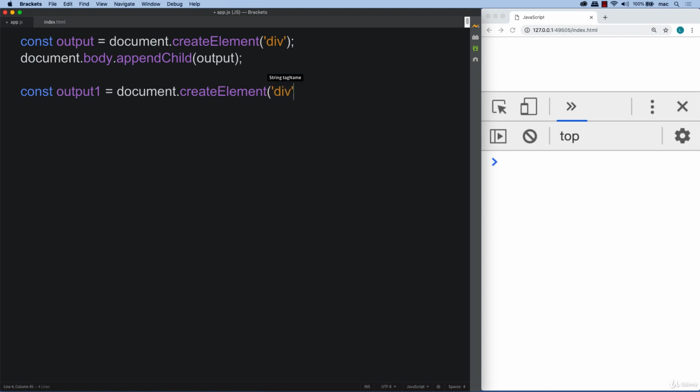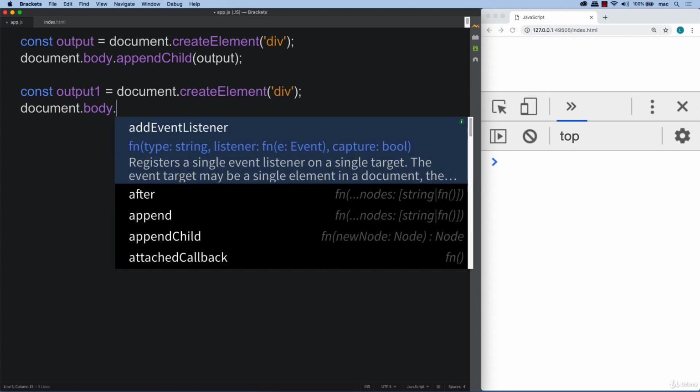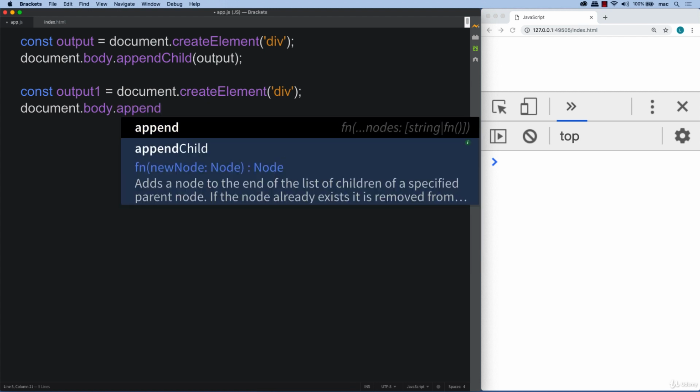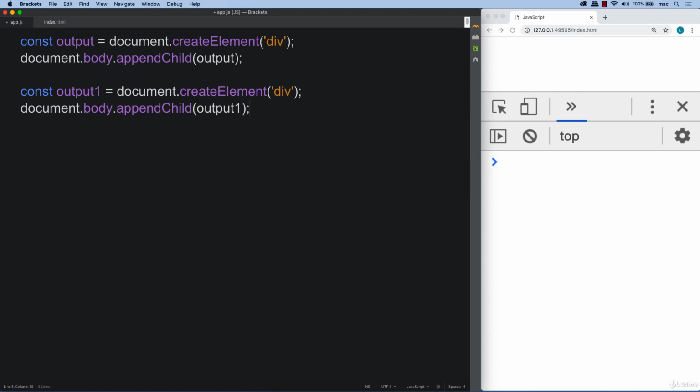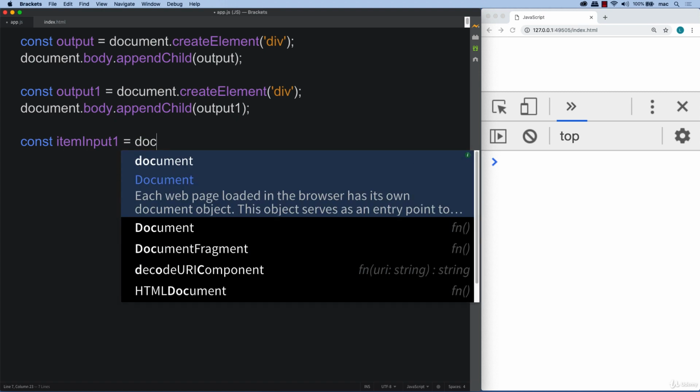And this one as well is another div. And right now it's going to be all empty because we are creating these as kind of placeholders so that we can add content into them later on. We need a few different areas as well where we need some input areas. So we need an item input. So item input 1, where we've got the name of the item.